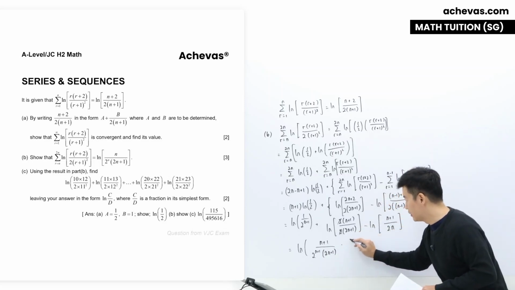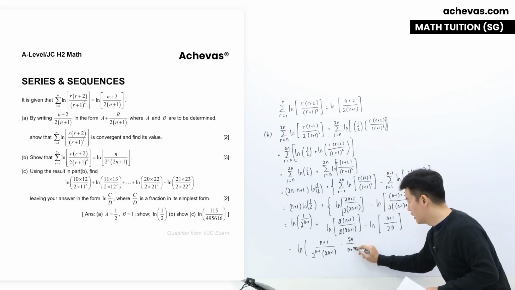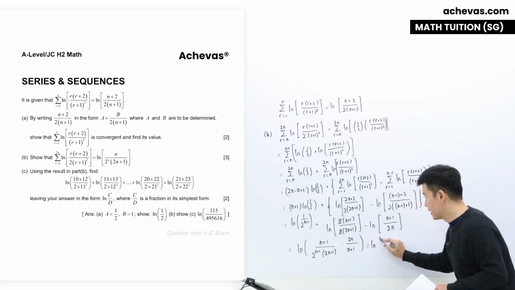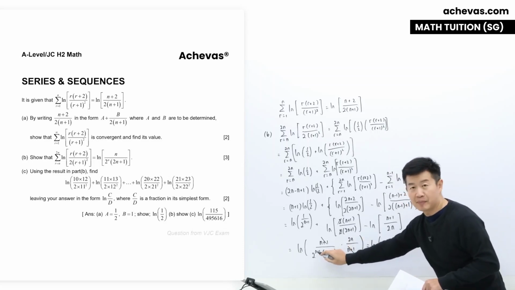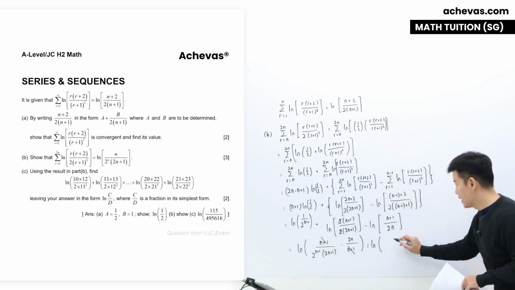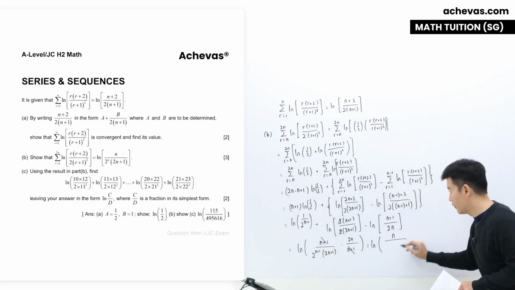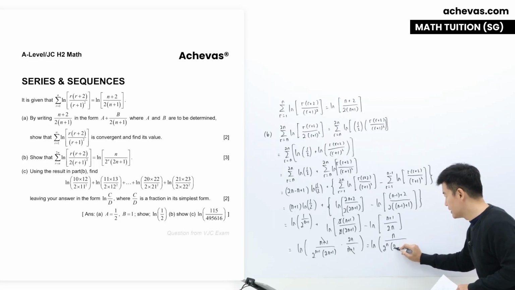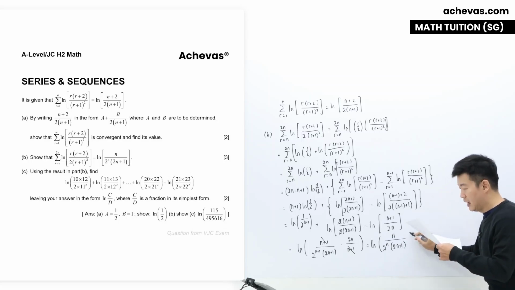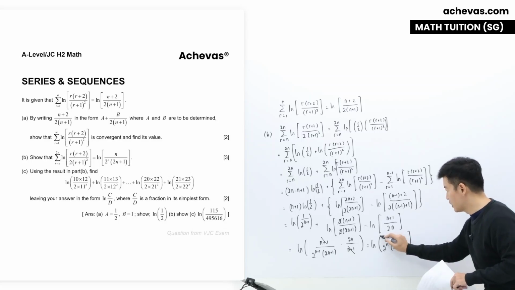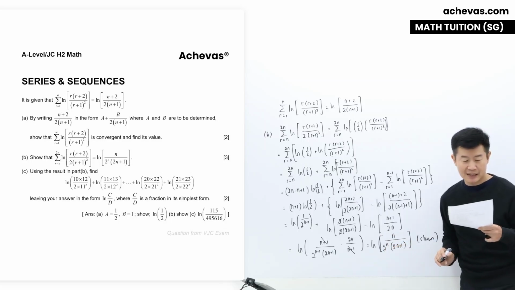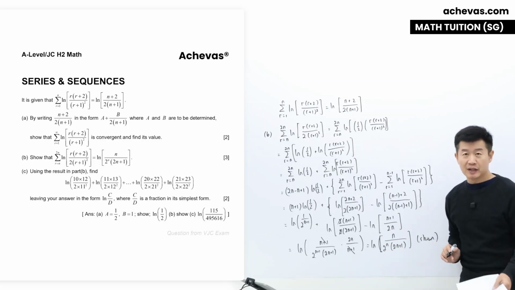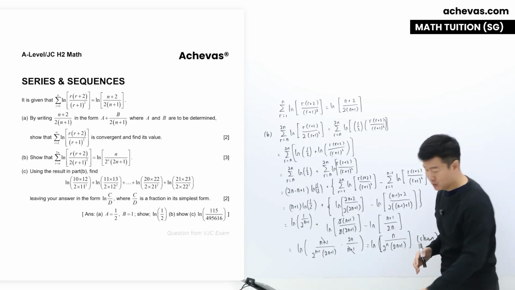So it will become multiplication of 2n over n plus 1, which is going to be ln of this, and this can be cancelled. This 2 and 2 to the power of n plus 1, if I were to cancel this, I will be left with just 2 to the power of n. So we are going to be left with here n over 2 to the power of n, and this is 2n plus 1. And this is what the question requires me to show. Okay, so this is part B done. Let's move on to the last part. Let's take a look at part C together.